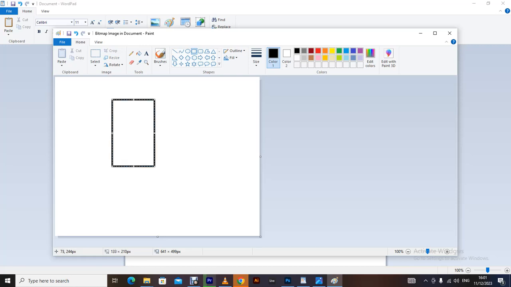A portrait does not mean that your design or drawing page has a background that is blurry.